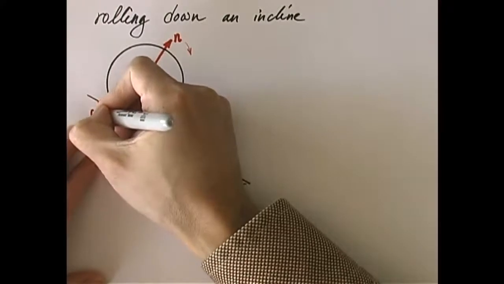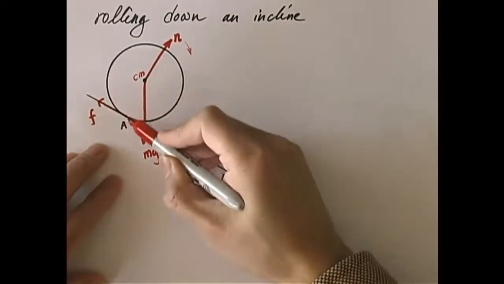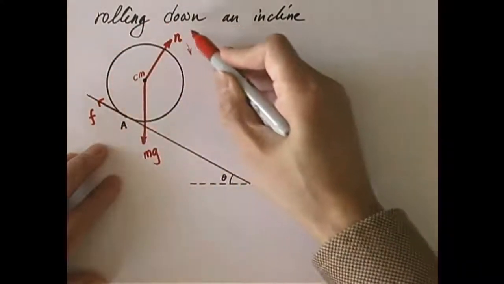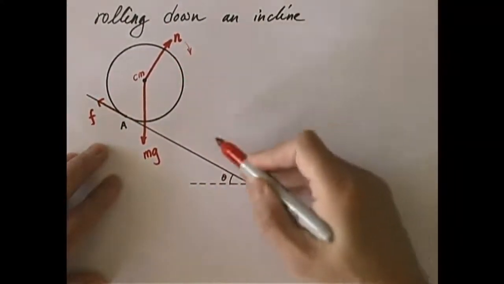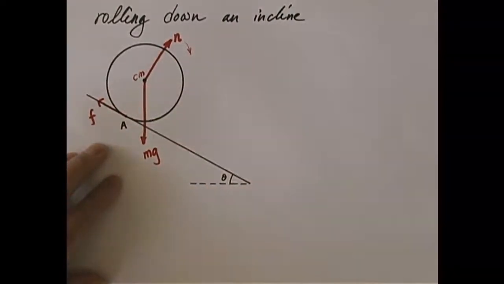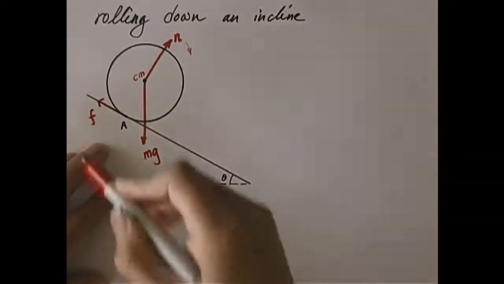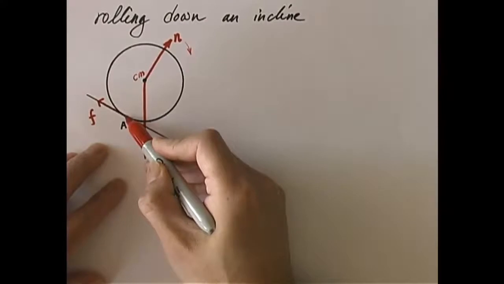Friction. This friction, as you see, about the center of mass, encourages a clockwise angular acceleration. So you're going to roll faster and faster and faster. This is the friction that provides the angular acceleration to keep up with the linear acceleration of the center of mass. Okay, the question is, is this static friction or is this kinetic friction? Well, it depends on whether this point slides or not.